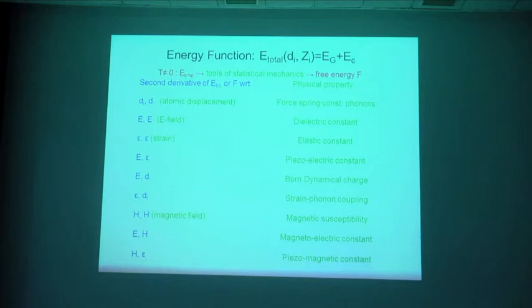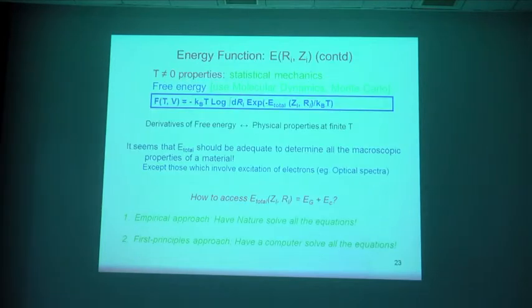If I take the second derivative of this total energy with respect to atomic displacements, I get spring constants of the material, or force constants. That's what is going to be our main topic. If I take the second derivative with respect to electric field, I get dielectric constants. So all the linear compliances of a material are second derivatives of this total energy. And if you want to get phonons, then you will need a method which calculates these second derivatives very efficiently. You understand the point? So our focus now will be how to get second derivatives of total energy from first principles.